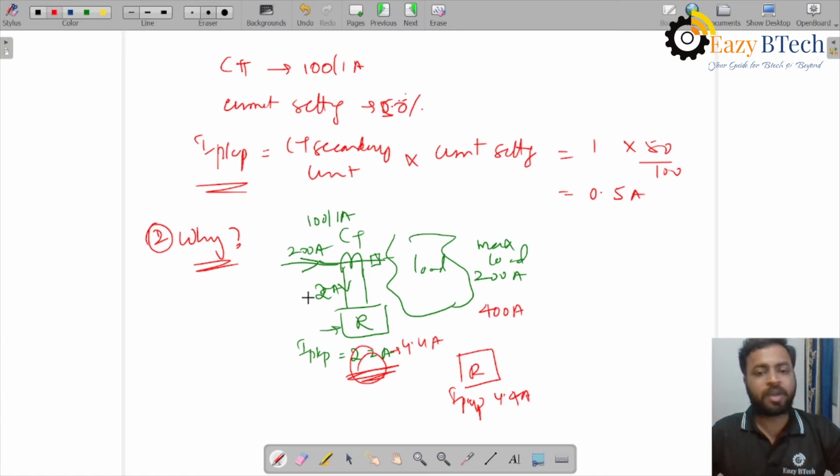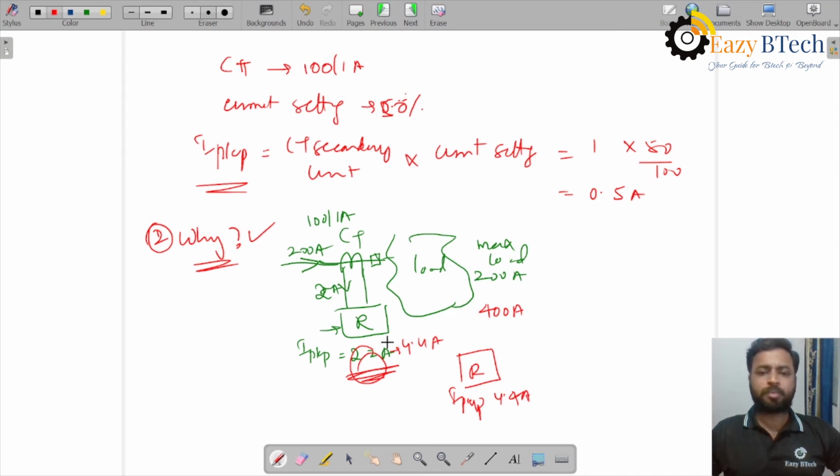So that is the reason why we require a current setting or pickup current setting adjustment feature in an overcurrent relay. And also, if there is such a feature where we can have the same relay with different pickup settings, it will be easy for a manufacturer to manufacture the same model relays for different applications, for different load levels. Okay, because of those reasons, we desire to have a feature of current adjustment.